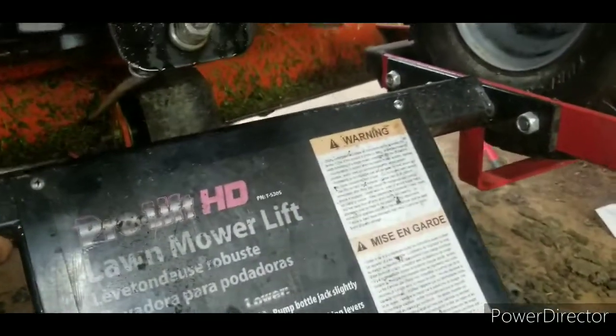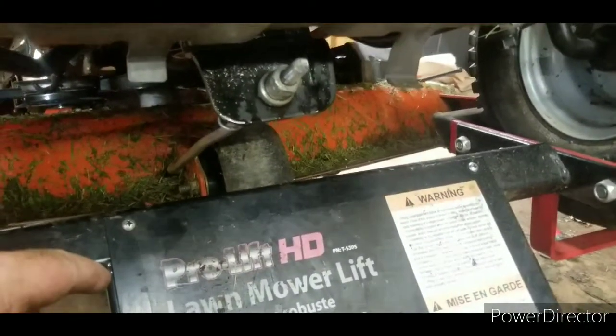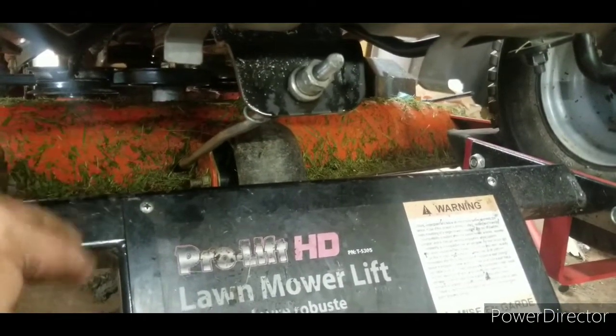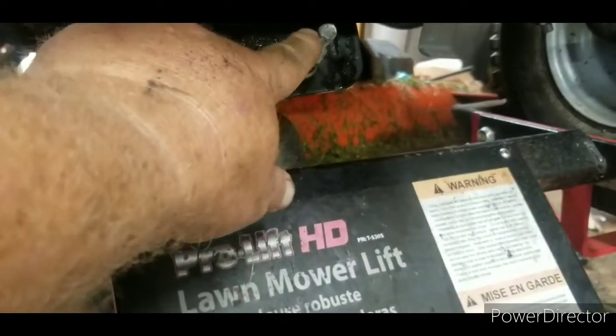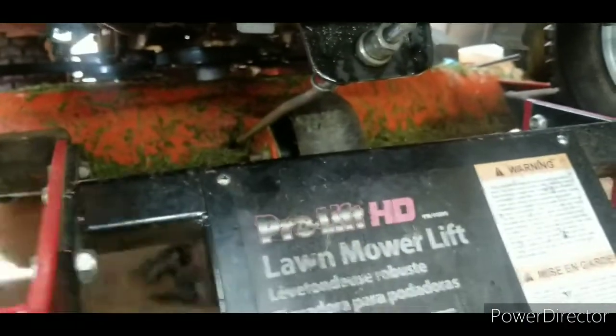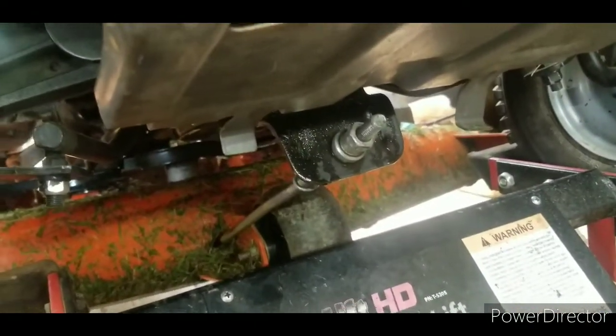I jack it up just like this right here. And I pull it up as far as it'll go. And then I start backing it off until I get it right. Now, you do have to set it down and pick it up. Set it down and pick it up a few times. But this nut, when I got under there, was all the way out to the end. That's why the front of it was in the dirt and it was just letting it do this. It wasn't tight. This kind of keeps tension pulled back against it too. So, some lawnmower deck maintenance, guys.